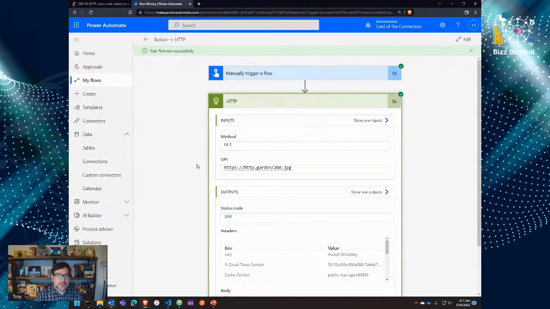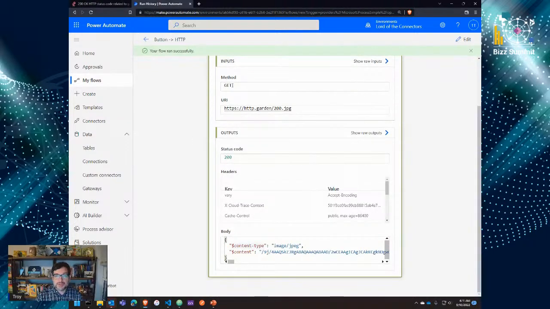So in this Power Automate flow, I've shown a successful HTTP call to this service, and it's definitely a public service. There's no authentication here. It's returning a status code 200, since I'm trying to get the 200 image. And you can see here it's just returning the file. So it's an object with two parameters, content type and the content. So that is what we're going to do right now. We're going to use this body to create a custom connector.